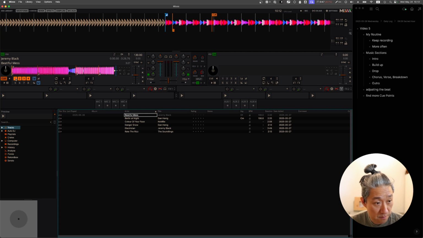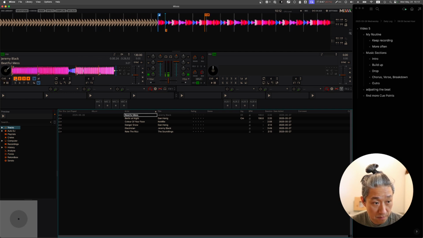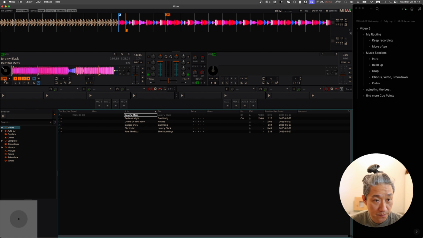Option click. Yeah, shift right click is deleting it, removing it, but anyways, weird. Okay, so in this cue point is this one. It's a temporary cue point, I guess. How do I remove it?